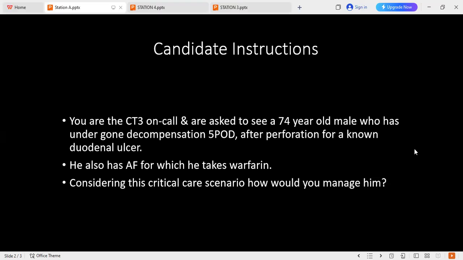And maybe doing some imaging like ultrasound for his abdomen. How frequently are you going to observe and follow up this patient? Every hour, every 15 minutes. And I will do an ECG for this patient too.